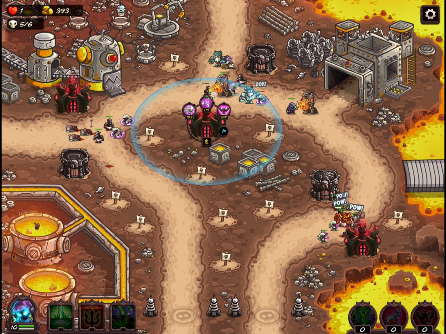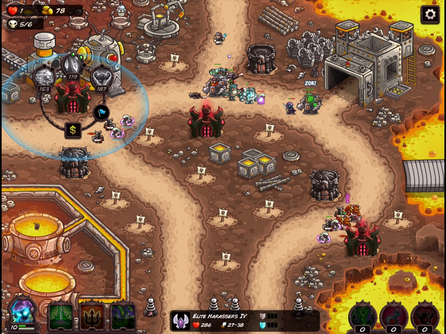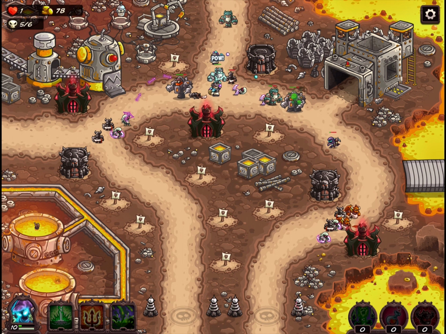We've got the triple there. We're going to go for the triple there. We're going to go for the triple here once we get the monies for it. Azra's almost dead. Let's get her out of the way for a second. All right. Dark.